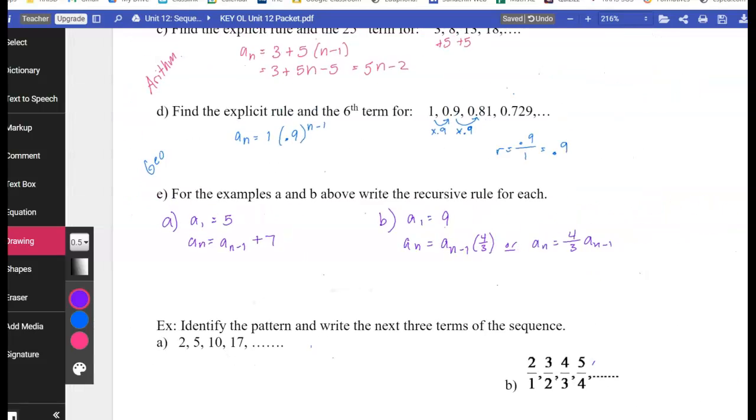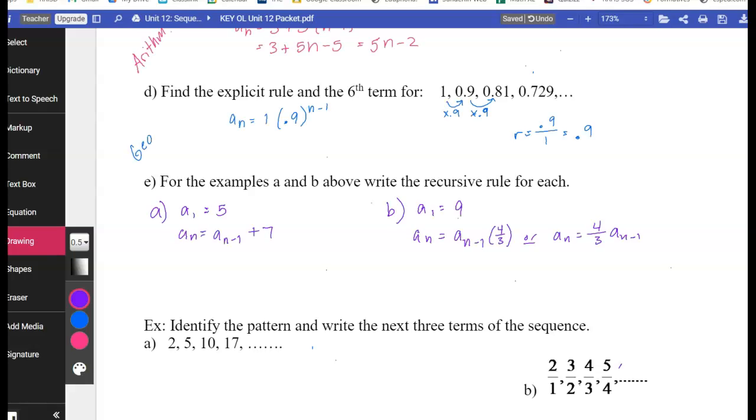Are there any questions on these? So far, we've gone over two types of sequences, geometric and arithmetic. There's always neither. They don't always have to be arithmetic or geometric, but these are just the two most common types we'll see. And then also we've gone over two ways to write the sequences, recursively and explicitly.